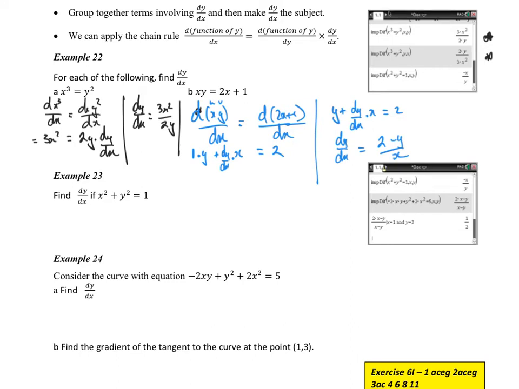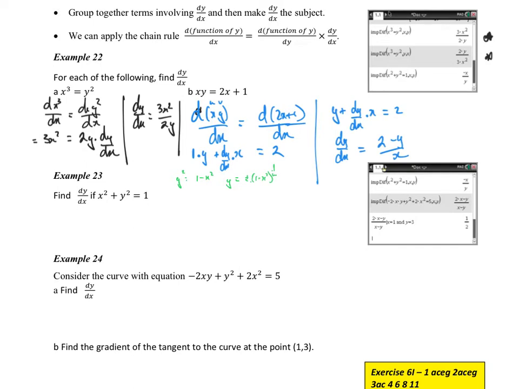Change it up again. All right, again, find dy dx. Again, you could write y squared is equal to 1 minus x squared, y is equal to plus or minus (1 minus x squared) to the power of a half, and then just work out dy dx. Yeah, absolutely. Very messy, and invariably in the questions it's set up so that it is implied, strangely enough, for implicit differentiation, that the easiest way to come up with a solution is to implicitly differentiate.